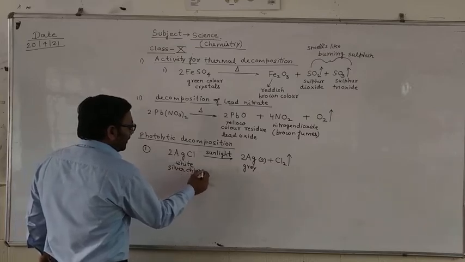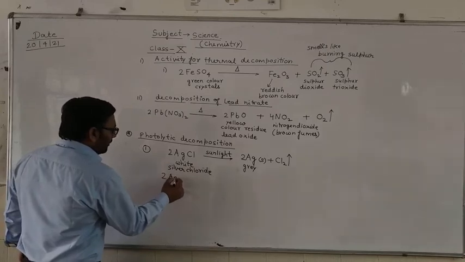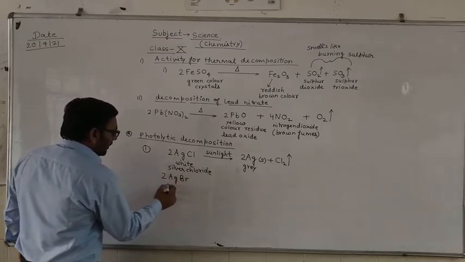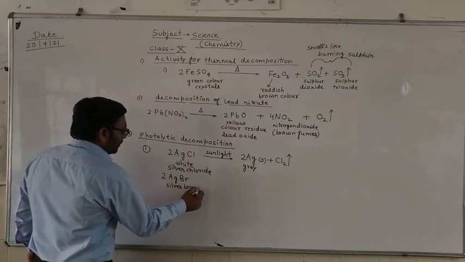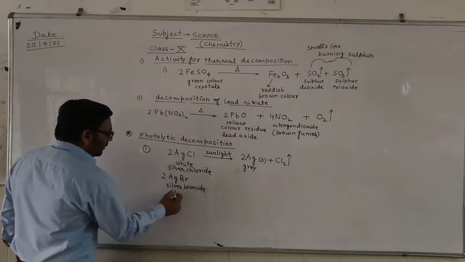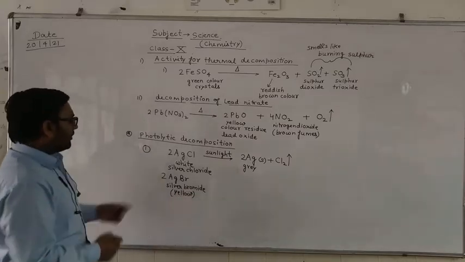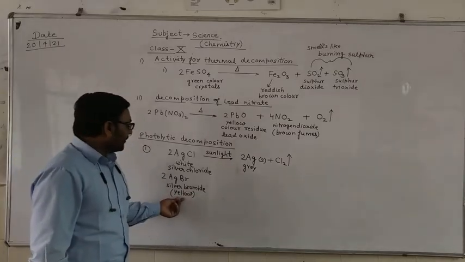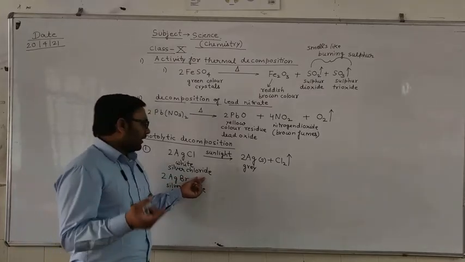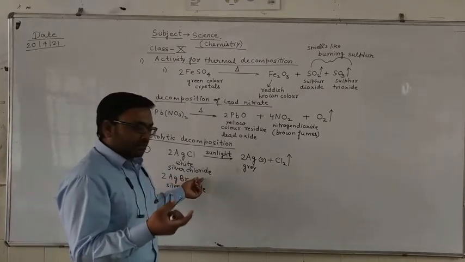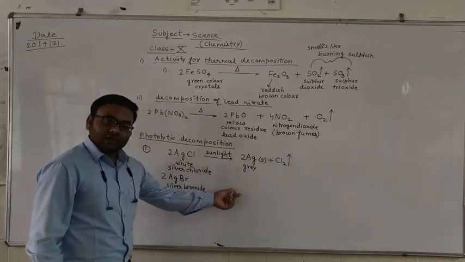Another activity is with AgBr, that means silver bromide. This is a yellow color solid. Now what we have to do? We have to make a powder of this yellow color solid AgBr. Again, take some quantity of this powder in a china dish and keep that china dish or tray in the presence of sunlight. Again, you will see this yellow color will change into grey color.